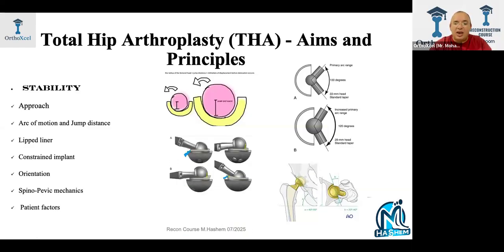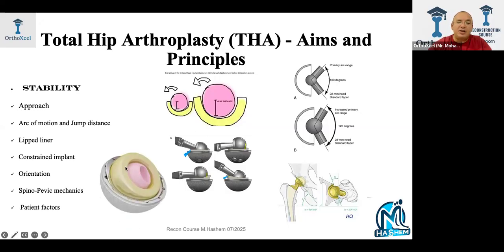What can I add more? Use a lipped liner, which has a lip that basically extends the boundaries of this acetabular cup, with a 10 degree lip which you can use in any direction. So if I'm opening a posterior approach and I'm worried about posterior stability, I'll put this lip in the back. If I'm opening an anterolateral approach and I'm worried about anterior stability, I will add this lip to the front or superior. So the idea of a lipped liner is to extend this curve, with one or two lips on both sides, and increasing the curve will give you more stability.